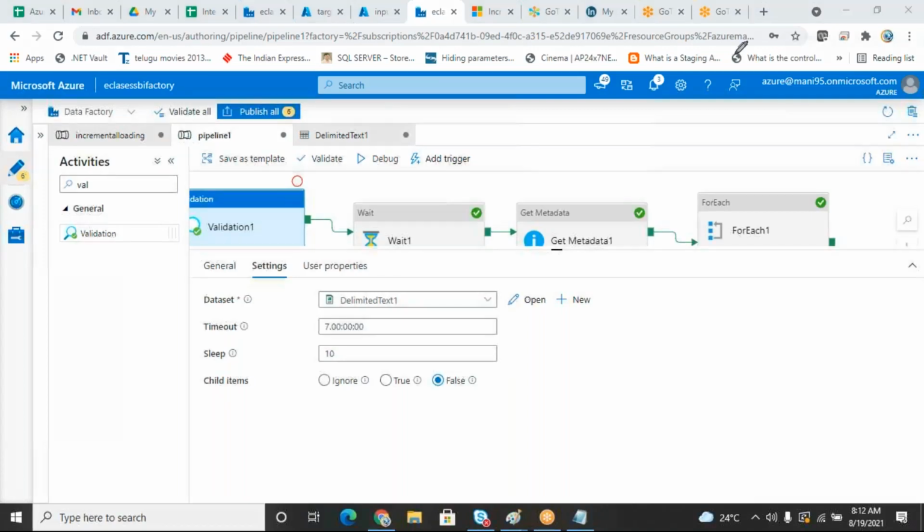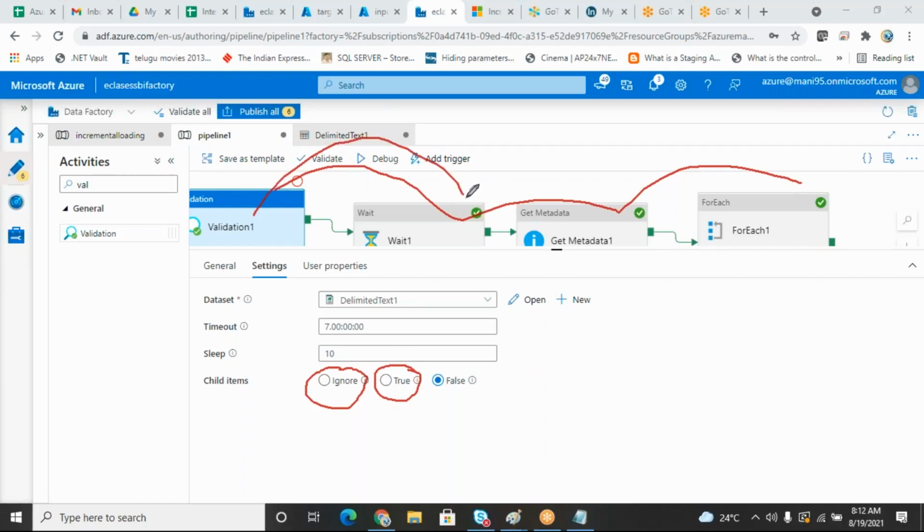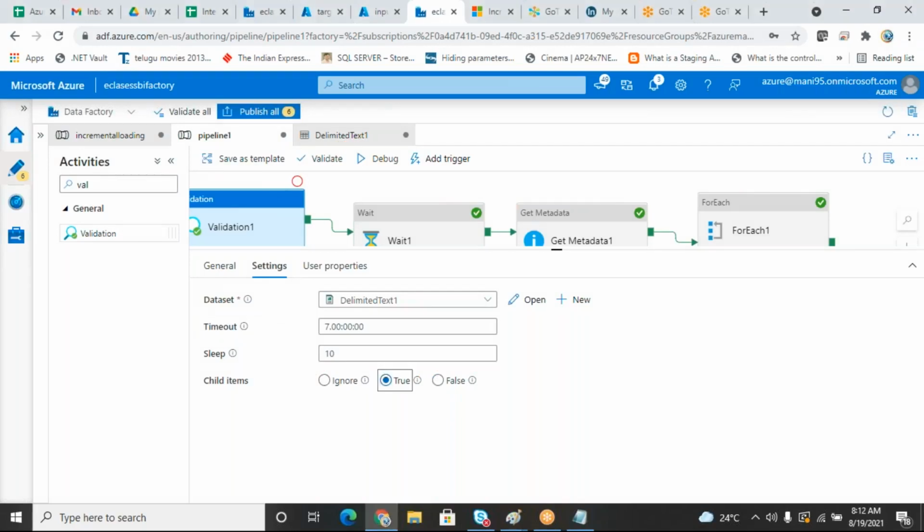Three conditions you can check. The first condition is whether a folder is available or not. If it is available, go ahead and proceed to execute. The second one is that the folder should be available and also some files need to be inside that container, then only it will execute next. And false means the folder should be available but should not contain any files. Whichever condition you require, you proceed based on that. Let's say, for example, I need this condition: there should be a folder and there should be files, then only I want to execute further activities. Let me debug it.